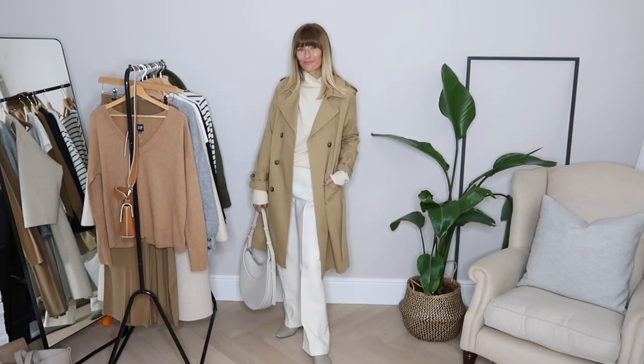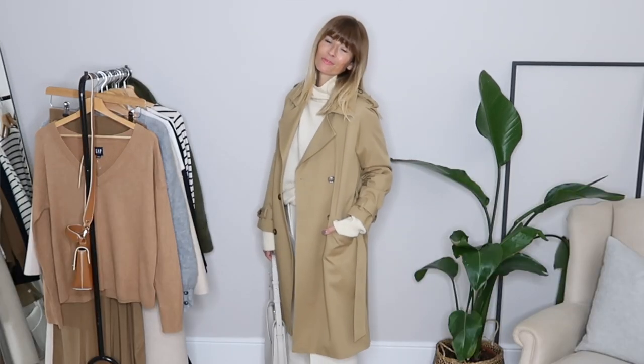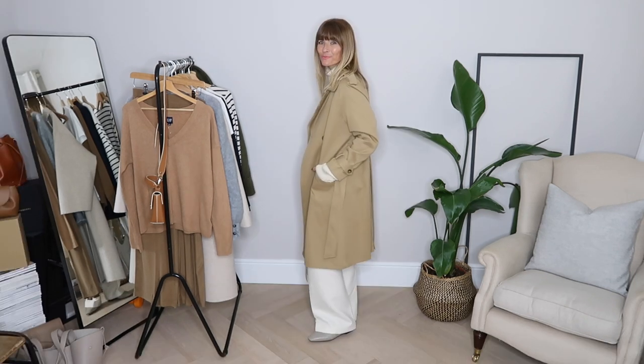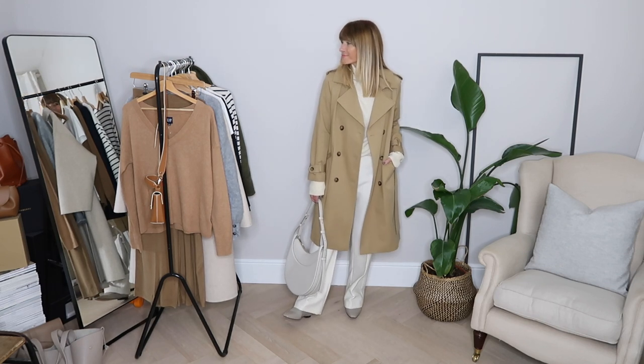This is actually a new item in my wardrobe, as I very stupidly ruined the Paul Smith one I had. Needless to say it was definitely time I invested in a new alternative, and I was conscious to choose one that was incredibly timeless, so I knew I would have it in my wardrobe forever — provided I don't get any stupid ideas and put it in the washing machine, that is.